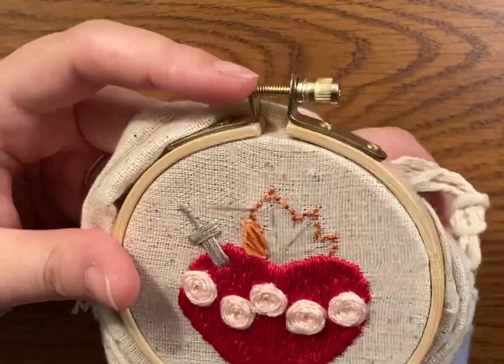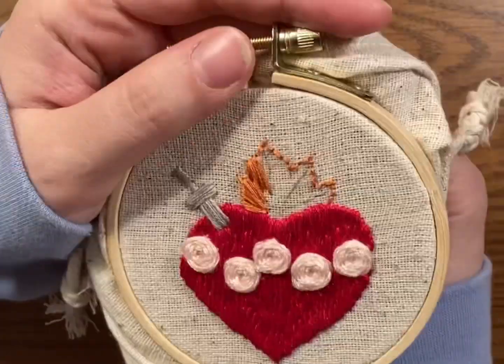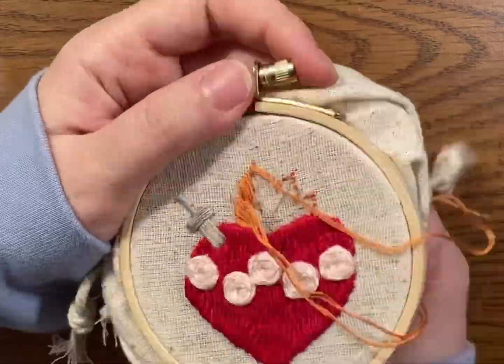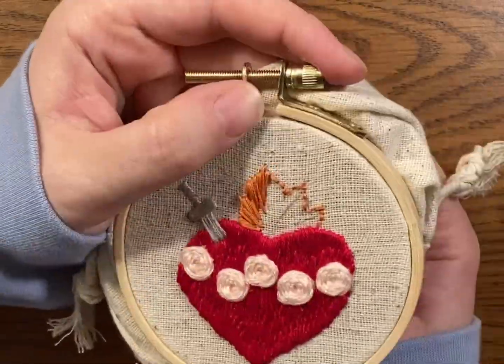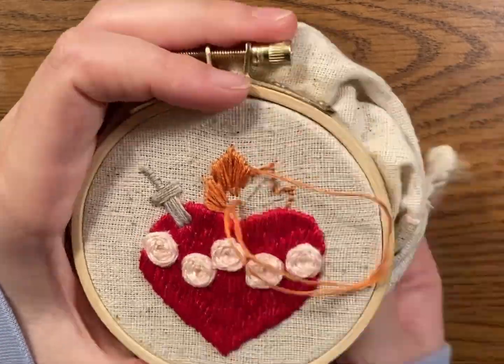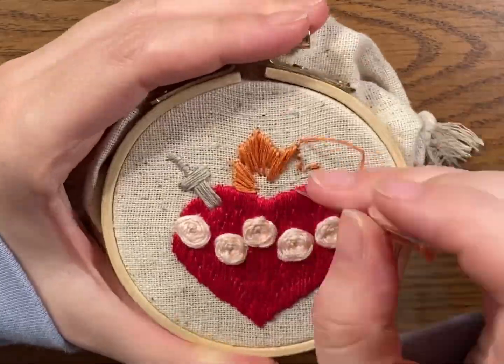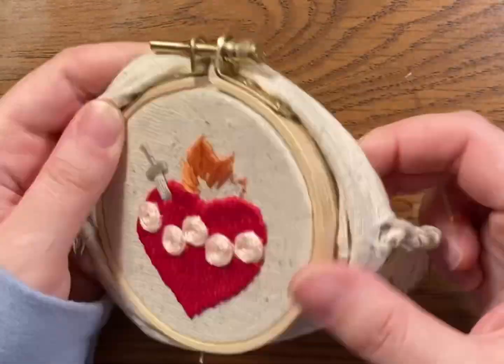Now go around the rest of the outline of the flame in the same way, keeping your stitches angled toward the center as much as you can. And as you can see, it's a little bit fast here, but you can see that my stitches are, especially as I go around that top part, all facing toward the center, and you can see the sort of effect that that gives there.